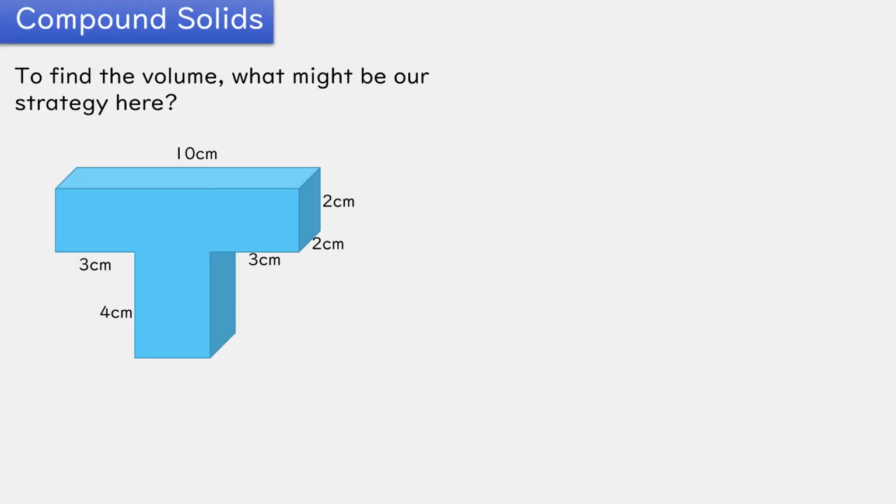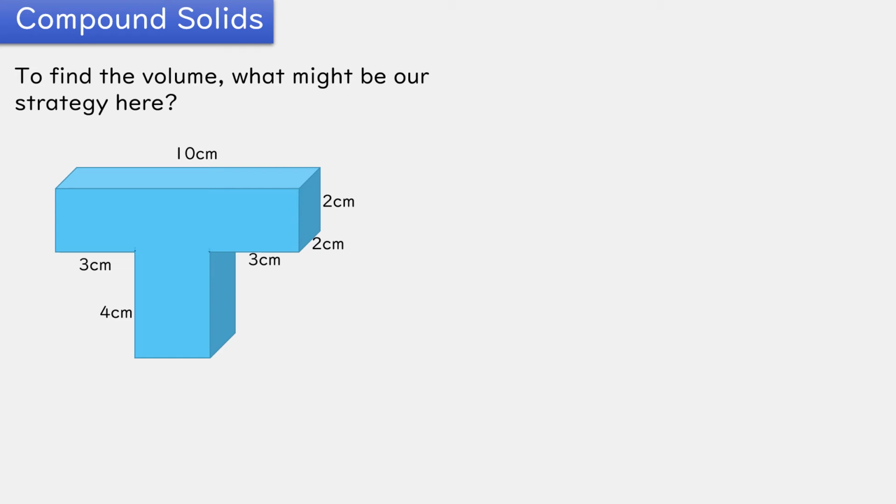Okay, so we're going to combine a few things we've done together. When we were looking at area of trapeziums, of triangles, of rectangles, we then moved on to compound shapes, which was a shape made up of more than one shape. We can do the same with volume. So here we don't know how to work out the volume of a T-shaped shape, but we can split it up into different solids to help us work it out.